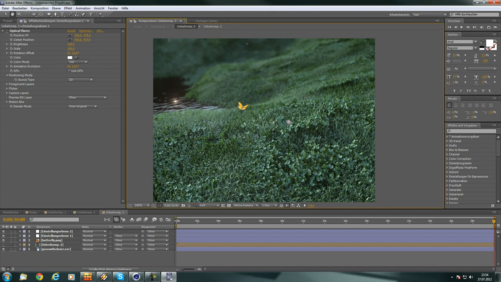As I said, you can use any plant you like. Simply go out into your backyard, get your cell phone cam out and start photographing, or just rip off a leaf from a tree or something like that, lay it on your table and make a good photograph, and then simply cut it out in Photoshop and use the same technique. Use a plane in Cinema 4D, pass it on to your texture, and then just apply the texture with UV unwrap, or maybe it works even so in Cinema 4D, and you're all set to go.